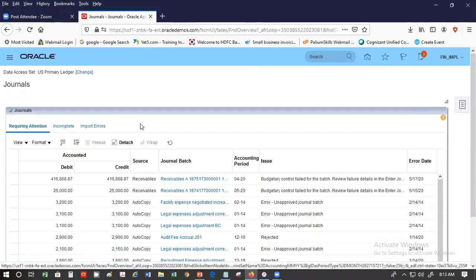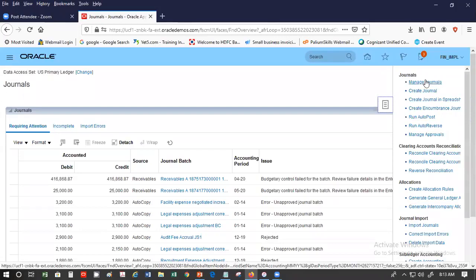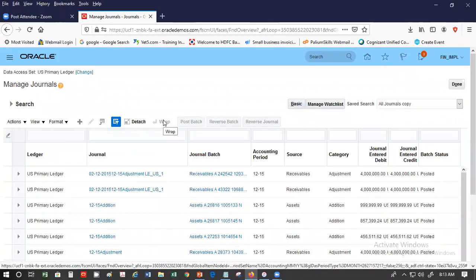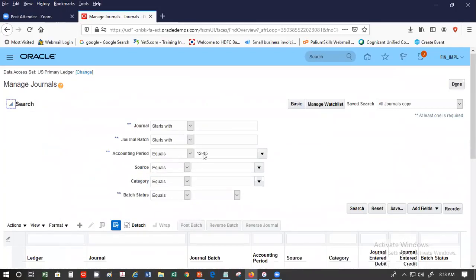Okay. If you want to review the journal, we can go to Manage Journals and query our journal based on different information that we have entered. So let's go and search for it. This is the period for which we have entered, and we can say SP.